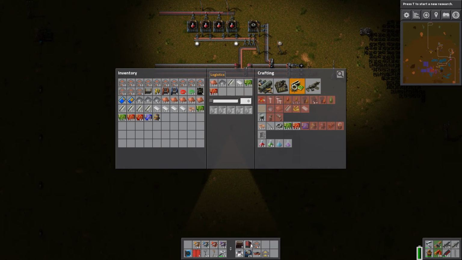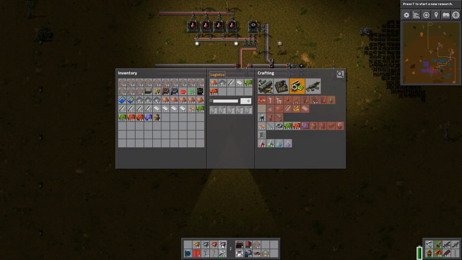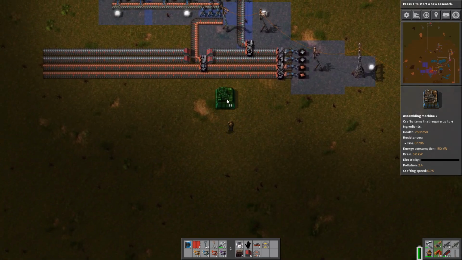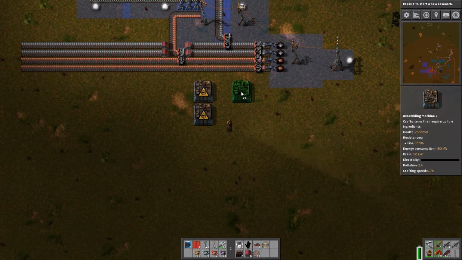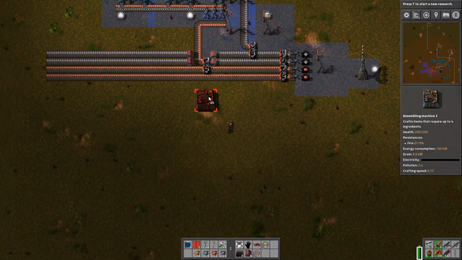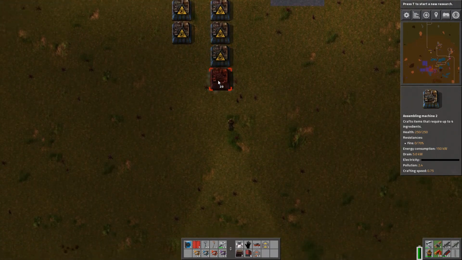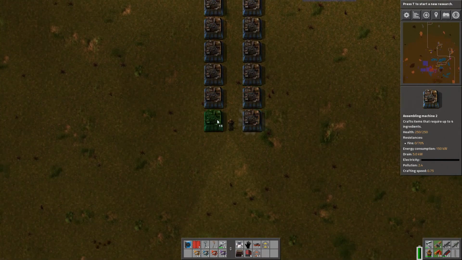So, how many electronic circuit things do we want? Probably 8, I'd say. Which would mean we need 12 of the copper cable production lines. Okay. So if we bring copper down this way, and then we sort of go... Actually, we bring... Yeah, okay, this might work better. Let's see. And then 1, 2, 3. So that's 8, 9, 10, 11, 12.